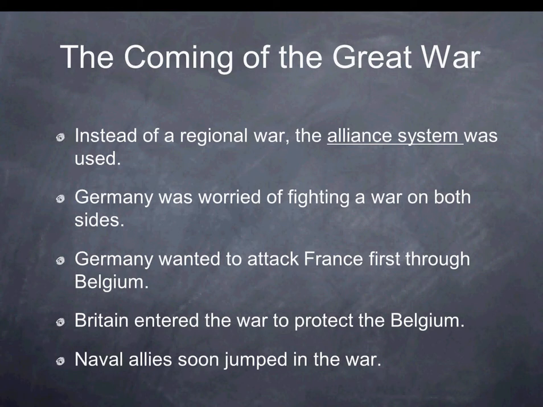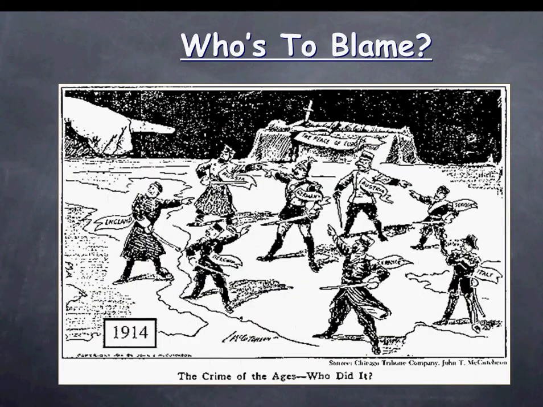They never really do challenge the British Navy. They will have submarines, and that'll be a way that they will fight against the British, but they really can't go toe-to-toe. They have a modern fleet, but they only come out one time, and this is the Battle of Jutland, and this was a strategic victory for the British, even though tactically they lost more ships than the Germans. The Germans never came out again to face them in the high seas, battleship against battleship. Who's to blame? Well, everyone points fingers.